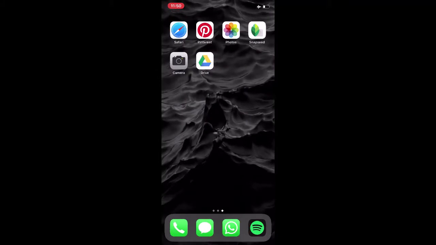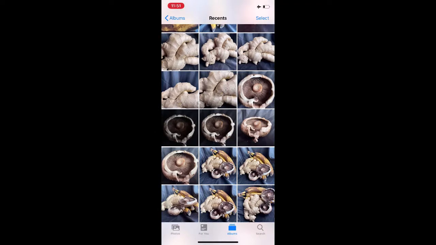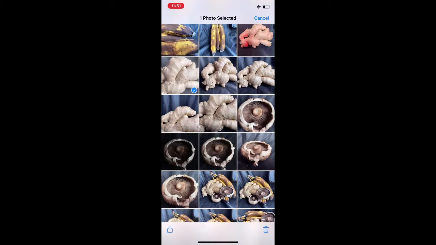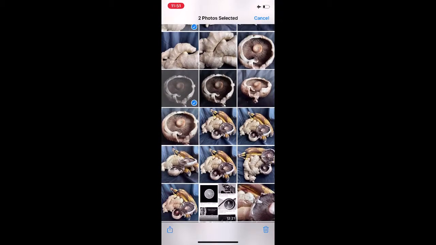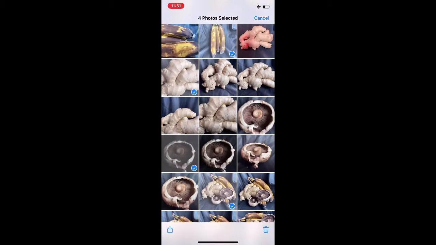The second way, which I do on the go and find quite easy, is by emailing the pictures to myself. So what I do is open my photo gallery, and from there I select the pictures that I want to send. On the top right hand corner you can see the select button, and I'm going to choose a selection of still life photograph experiments that I've been taking recently. These are experiments that I want to present on my page.